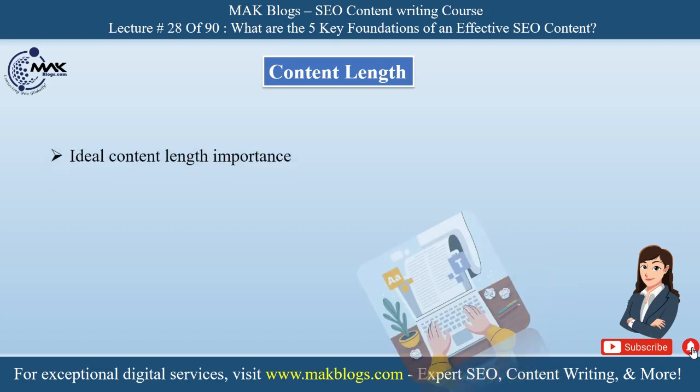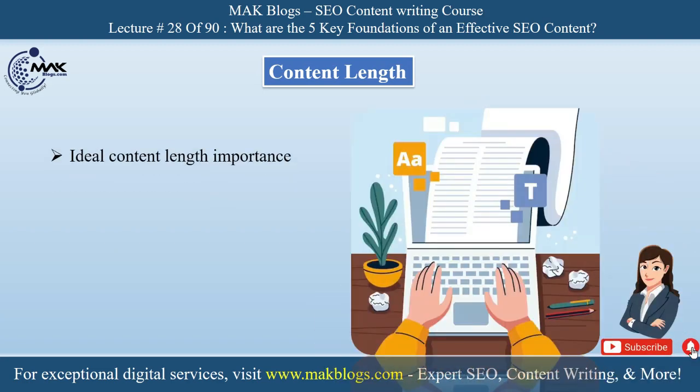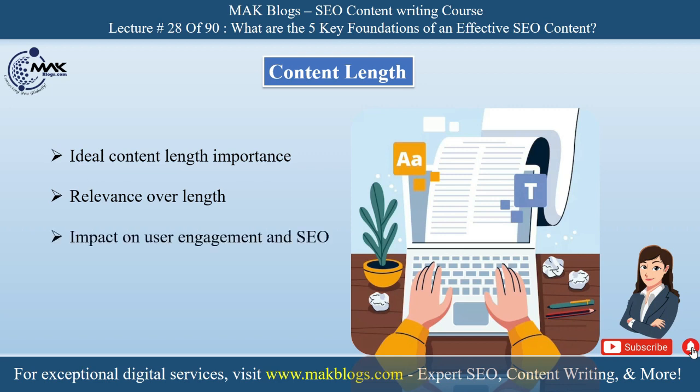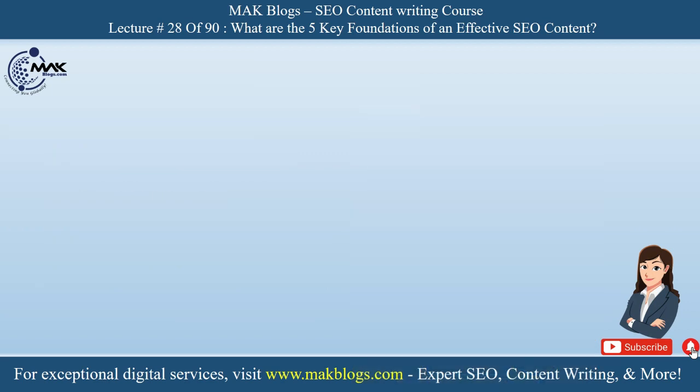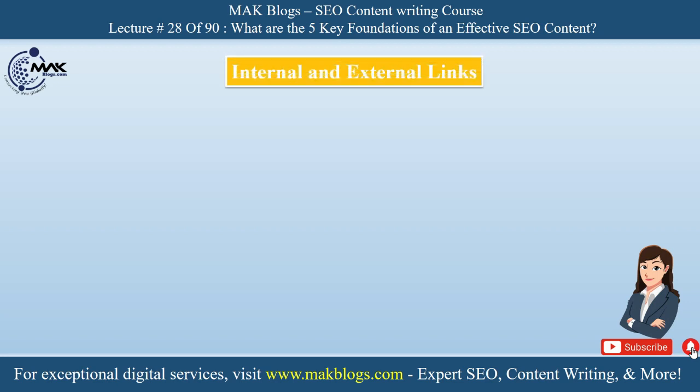Next we have content length. Determining the ideal content length for your subject matters is essential. Longer content is not always better. What truly matters is relevance and value. Recognize how content length directly impacts user engagement and SEO performance. As an example, for a quick product description, being concise and to the point often works better than lengthy explanations. Got it?